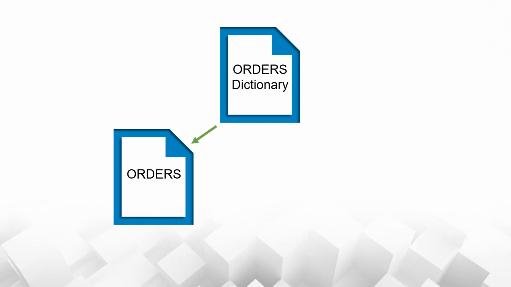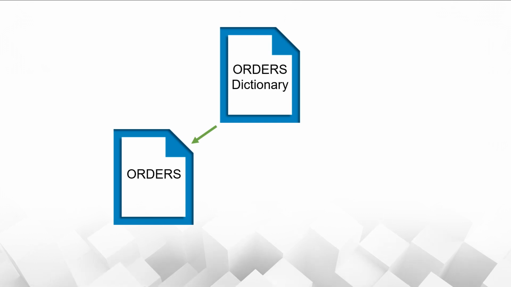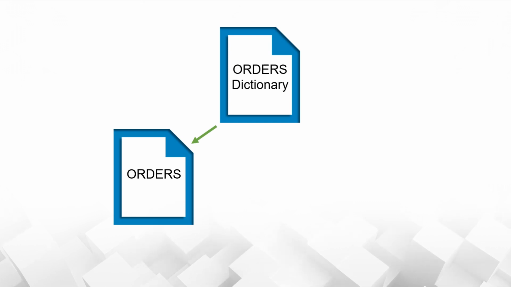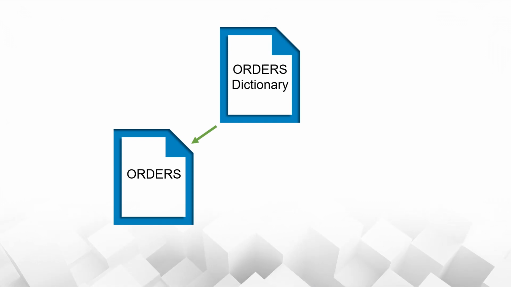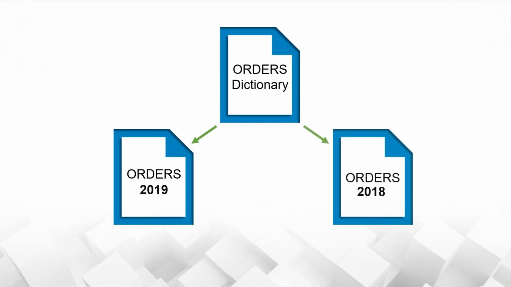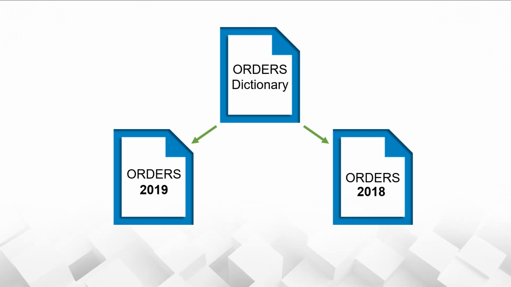If you come from relational databases into MultiValue for the first time, you may be familiar with the idea of a schema that describes the entire application structure in one go. The MultiValue databases just break this up so that each database table has a separate description in its dictionary. It's just simply another way to achieve the same thing. Normally there's a one-to-one correspondence between dictionaries and database tables, but we might have a situation where we've got two orders tables, for example, for different years. We've broken our orders up on a year-by-year basis, and if they are identical in their structure, the dictionary would be shared.